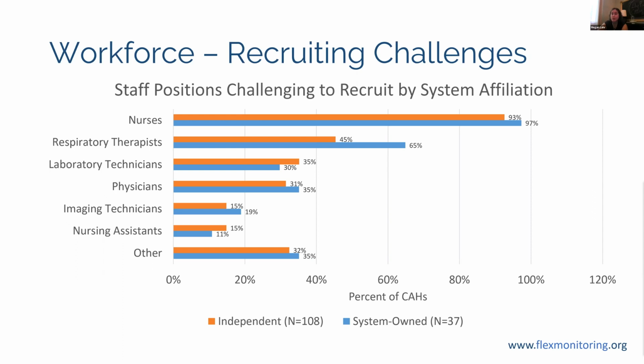It was interesting to see that respiratory therapists was a bit higher in the system hospitals. So that's something we'd love if folks have thoughts on that as far as recruiting and why that might be. The other listed here, some of those other staff positions included environmental services, dietary services, folks that just said all or various different groups of these staff positions, medical assistants. There were a couple that said things like IT or finance, but overall, these were the largest ones that stood out here. But really what this tells us and what we know is that there were a lot of challenges with recruiting overall.